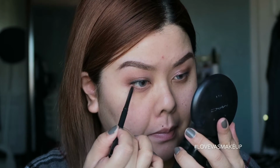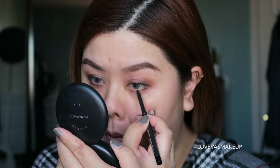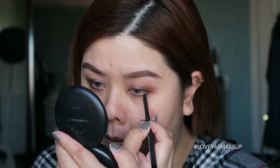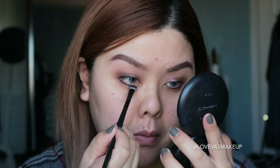Like I mentioned earlier, whatever you did on top, make sure you transition it to the bottom as well so it won't be top heavy. And I am going to leave the inner corner empty just so we can highlight it later to give our eyes a little bit more opening, wide awake look.